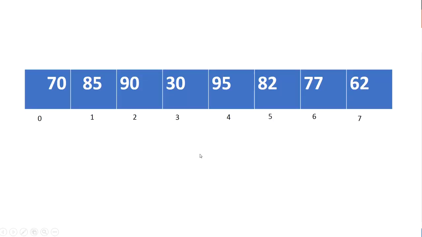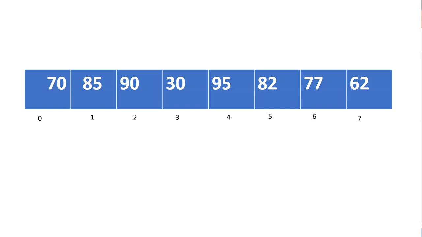Suppose you have the following array with a size of 8. Your range is always going to be 1 less. So if your size is 8, your range is going to be size minus 1, which means that you are going to go from 0 to 7. Suppose that we have these values that have been entered some way or another, either through a file or just from input. You start at the 0th index, that's the first element, and the 7th index is your last element. Which means that if I want to iterate through this array, I'd have to go from 0 to 7.